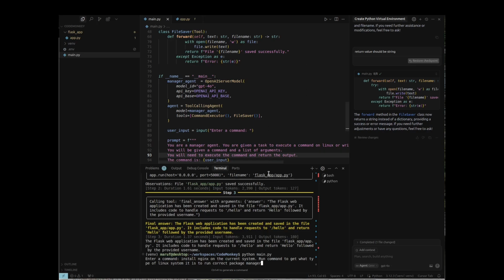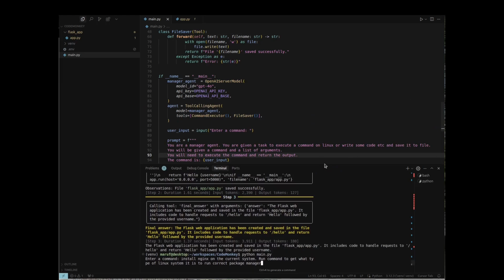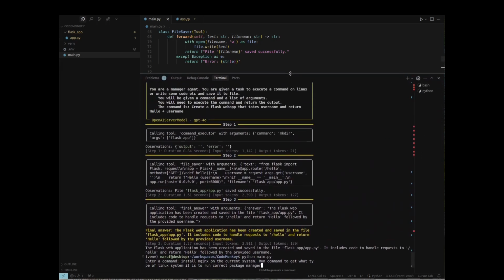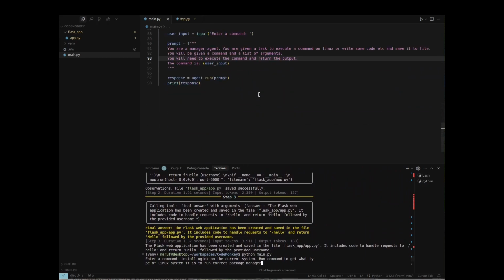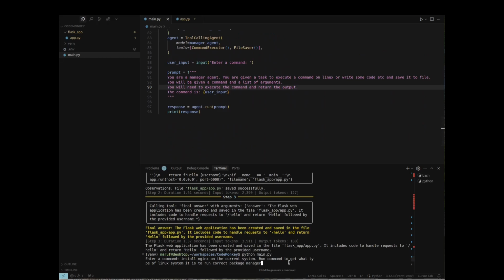Okay, let's make it a little bit bigger and then see if it can do this thing properly. This is the big ask for a program. How many lines? Yeah, less than 100 lines of code. So if it can do that, we are good. And then we are not running as root, so this should fail if it does not put sudo. Let's see.